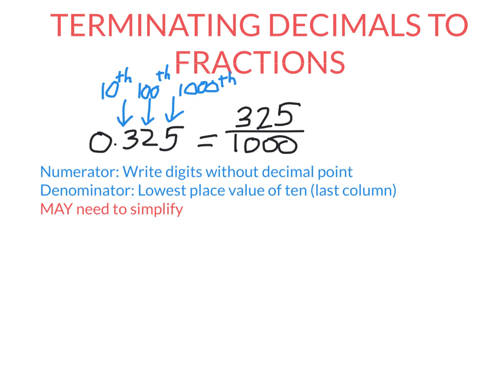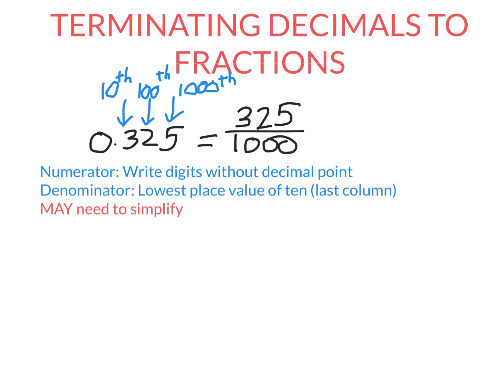Now, it's not always easy to simplify fractions when you have large numbers like this. But just remember, this number will always be a power of 10 to start with. So it will always be 1 with heaps of zeros. So those numbers, powers of 10, their only prime factors are 2 and 5. So look for numbers at the top having factors of 2 or 5, and you can just keep simplifying it until you can simplify no more. So clearly the top's divisible by 5 because it ends in a 5.